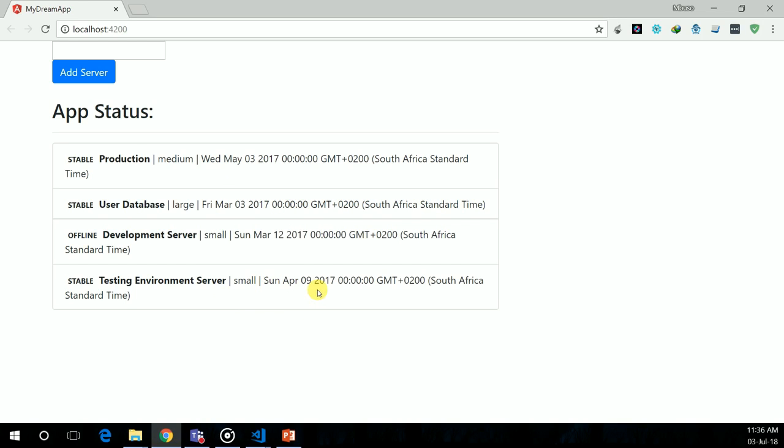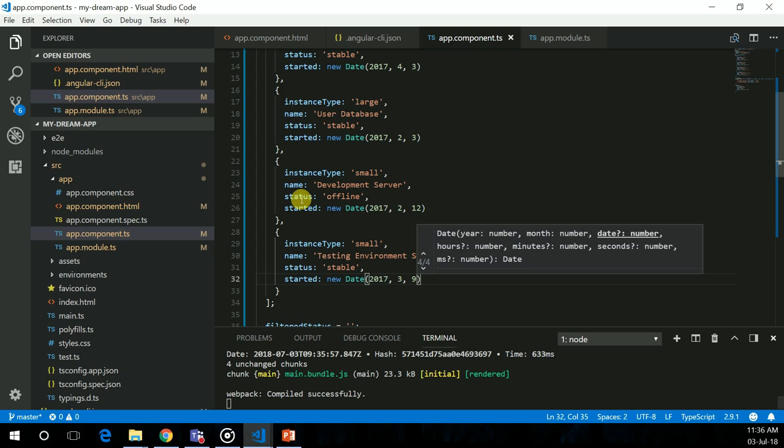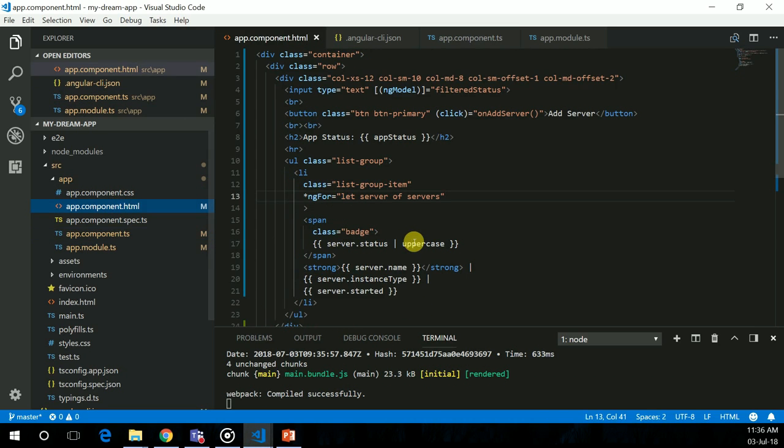So what I want to try and do is format this, because that's the whole data object. I want to format this into a much more appealing format. So we can just come here into our HTML.